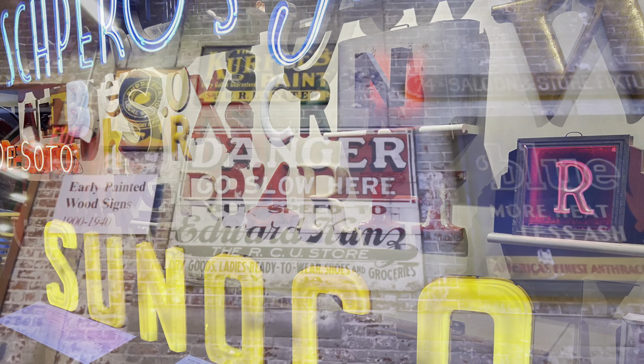Various options were explored to keep the sign in native Huntsville, but the cost of moving and restoring the sign to a local park or the public place proved to be too much. The Johnsons then approached the museum about purchasing the sign. And like I said, a deal was made and the museum arranged to have the sign taken down and transported here in Cincinnati. And like I said, the total cost was $30,000 to get it here.